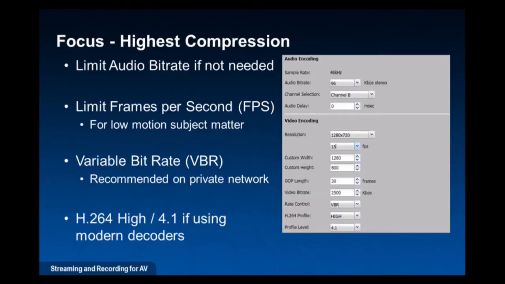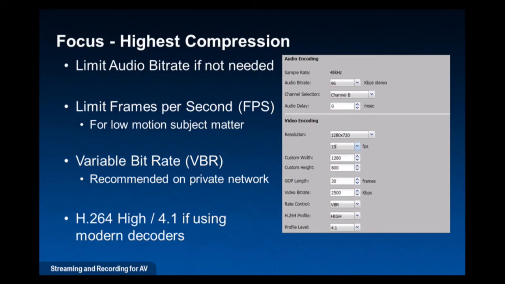On the encoder settings, I want to focus on this with the highest amount of compression. So I've got this big video signal, I want to shrink it as small as it can. What that's going to do is give me the least quality, but it's going to minimize how much bandwidth I need on the network. So in the encoders, there's a few key settings, and this just happens to show what our web page might look like inside of ours. But you want to look at your audio bit rate. If we're not playing music and all it is my voice talking, we can lower that audio bit rate, and maybe if there's no audio needed at all, you turn it off. It's one less thing that goes across that network.